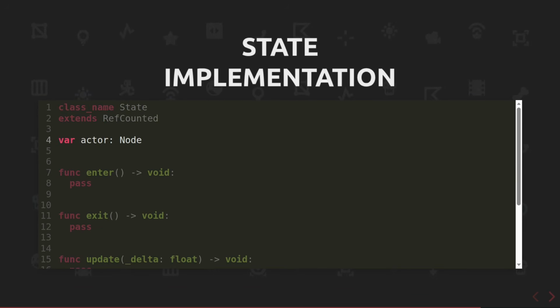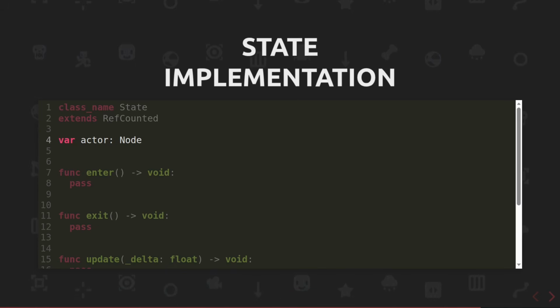And all the states will have access to their actors, which is a member variable, and again we can just say that it's a node here to make sure that the component can be used in 3D, 2D and UI contexts as well. So to do that we just say it's a node, and each specific finite state machine and their states can typecast that actor into whatever class they want to have there to provide auto completion. You'll see this very clearly when we take a look at the example code later.